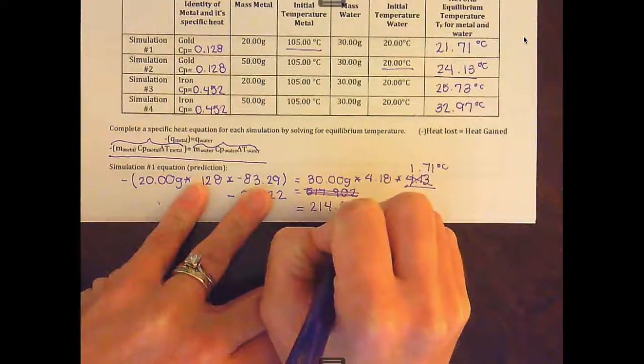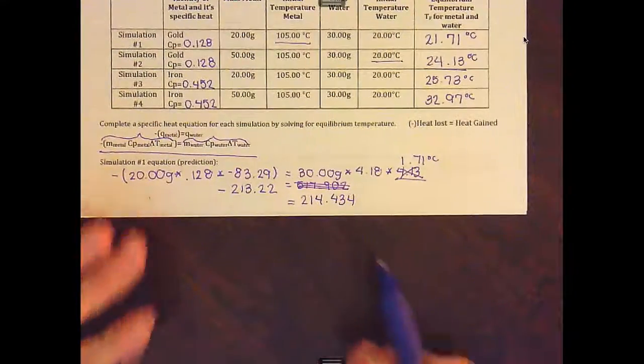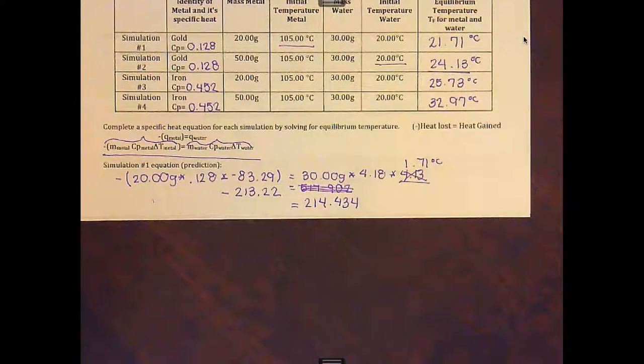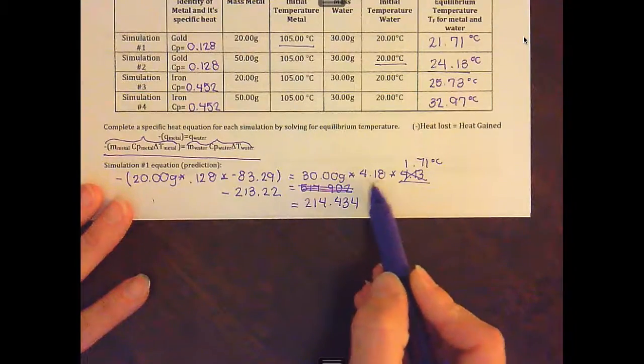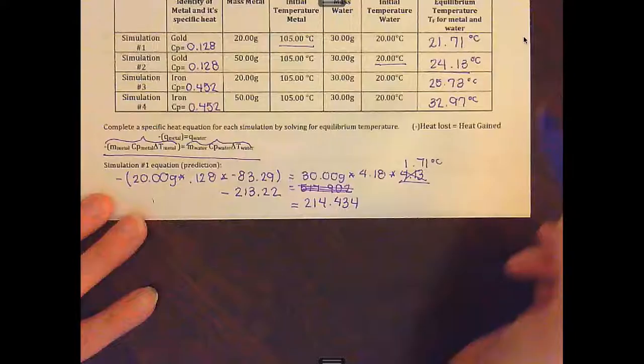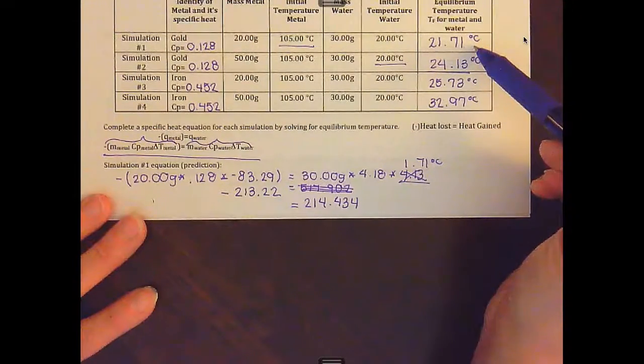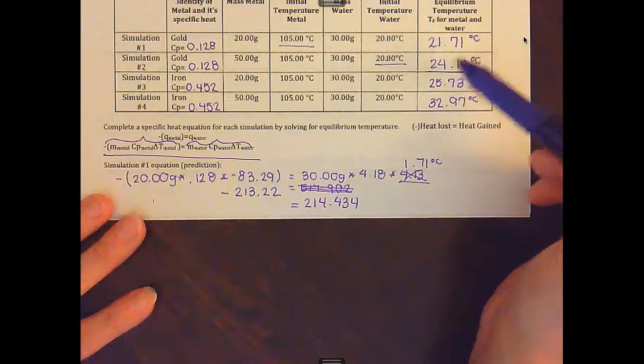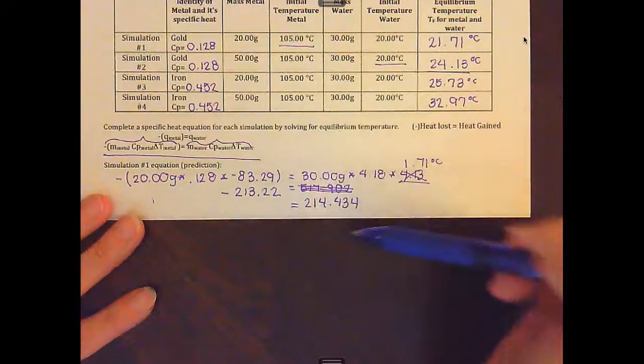214.434. And you look at this and you're like, now, Ms. Vaughn, those aren't the exact same numbers. Guys, that goes back to looking at those temperatures and understanding that there's some experimental error here, just no different than with the simulation. You may have used your specific heat of water as 4.184. That could have potentially changed something. And then, of course, up here on this final temperature, you may have written down 21.72 or 21.7, which again would have changed your answer down here as well.